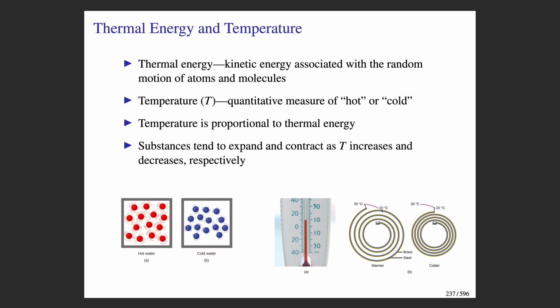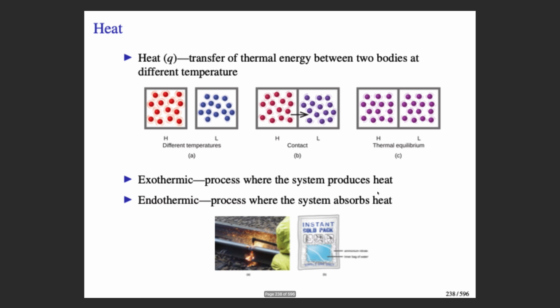Here's another example. This one involves the expansion of metal wires. If you have two different metals that you attach to one another and then wind them around in a coil, the two different metals expand differently as their thermal energy increases, which causes the wire to either expand or contract like a spring as a function of temperature. And you can use that as a gauge of what the temperature is. So we're going to stop this video here, and we're going to pick up with heat and heat capacity in the next video.